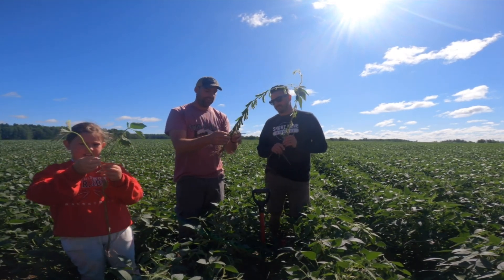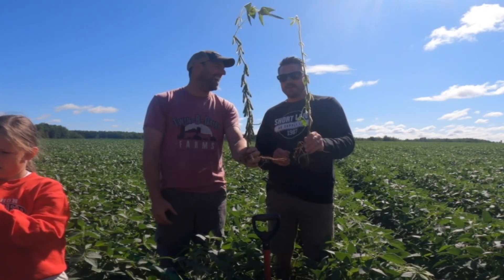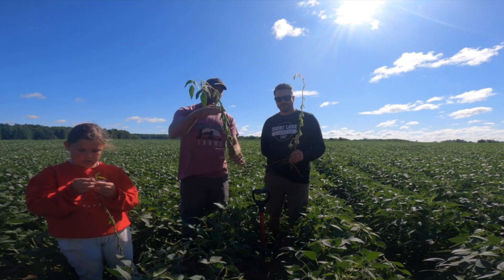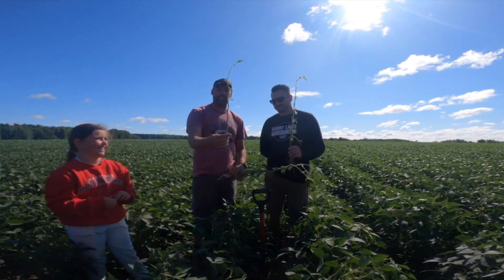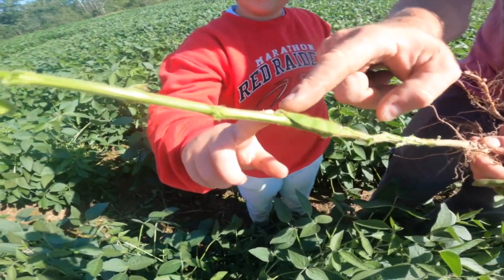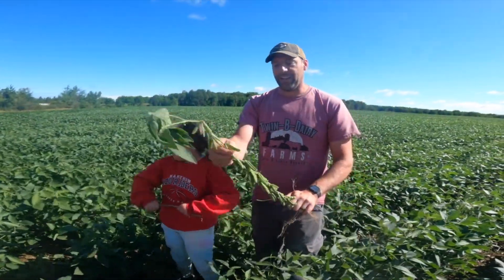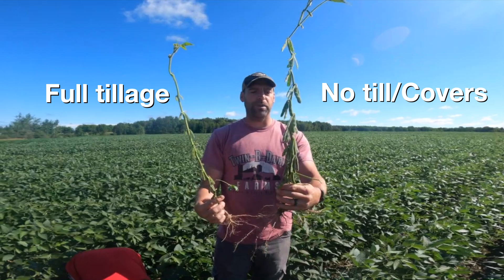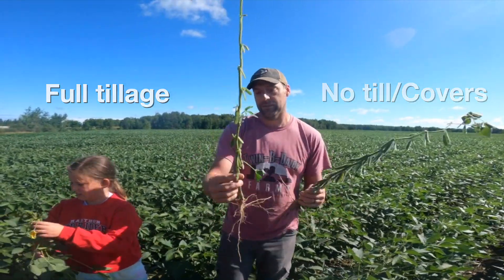Now the no-till plant: 1, 2, 3, 4, 5, 6, 7, 8, 9, 10, 11, 12, 13, 14, 15, 17, 18, 19, 20, 21. Wade says 60% of your bushels come through nodes seven through 13 — that's more than half. Here's another one that Emma dug up: 1, 6, 7, 8, 9, 10, 11, 12, 13, 14, 15, 16, 17, 18 — right on par. And look — almost all three-bean pods, a lot of twos in there. It doesn't get much better than that.